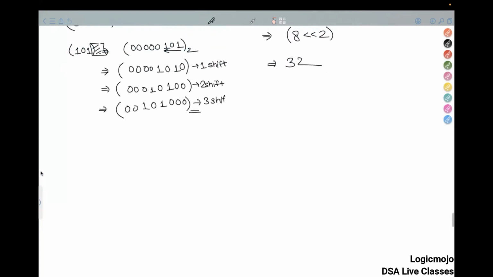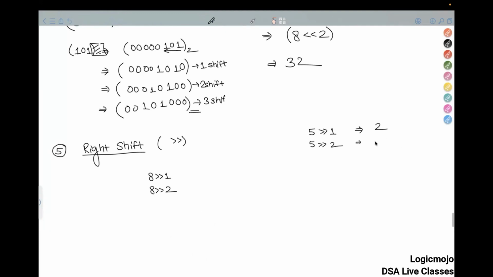Okay, yeah, so this is all about the left shift. We'll do the right shift and then we'll see how we can immediately tell the final result without doing the conversion. So this is the right shift, denoted by this symbol. Now, can you do the right shift of 5 one time, then 2 times, and then the right shift of 8 one time, and then the right shift of 8 2 times? Can anyone do all those and tell the answer?